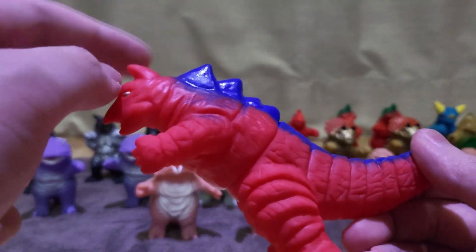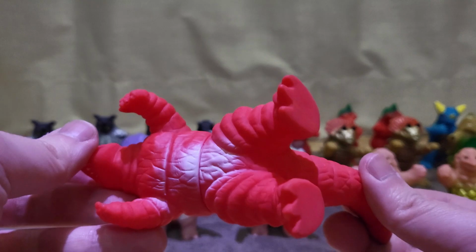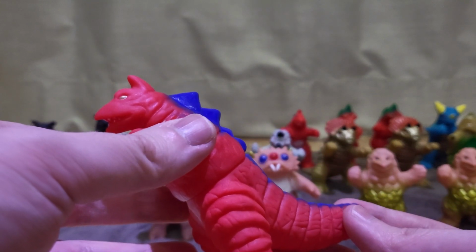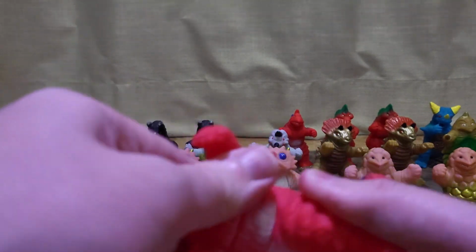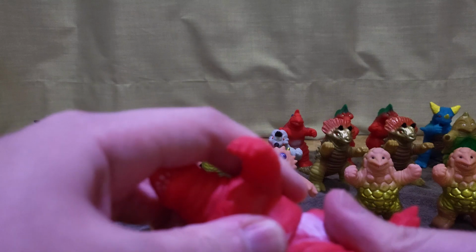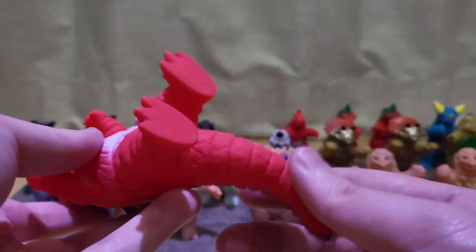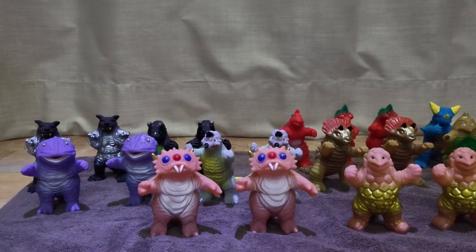Mountain-like spike at the back, pretty cool. I don't know, this thing mostly looks like a bootleg, if you know what I mean. There we go, we can move this thing side to side. Every figure has a seam over here, made in China again under the feet. Let me smell this figure.